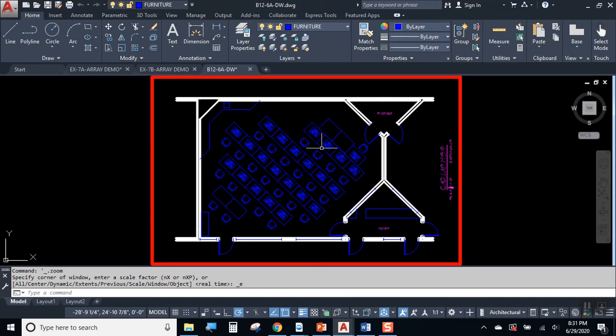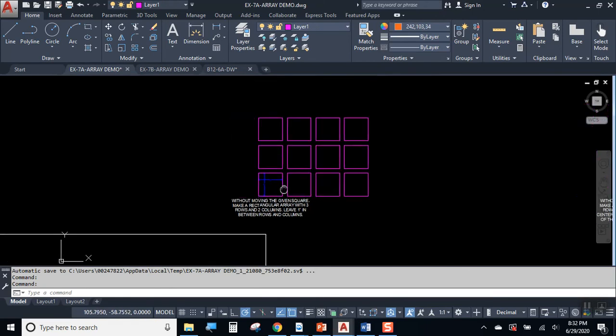Are there the same number of desks in each row? No. And if we measured the classroom, was there the exact same spacing between each row? Again, the answer is no. So array wouldn't have really worked that well to set up the desks in the classroom. I don't think. It would have taken a lot more effort to use it than just copying. Okay, so that's why I didn't show it to you previously.